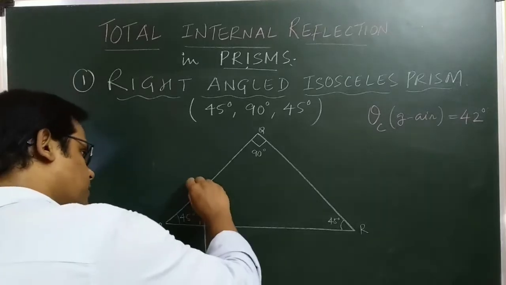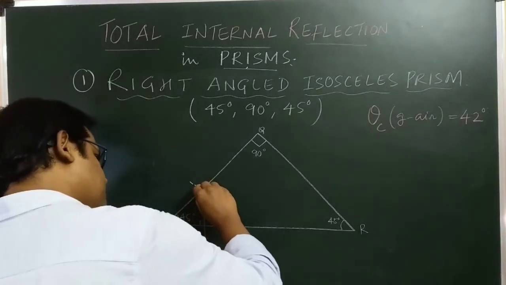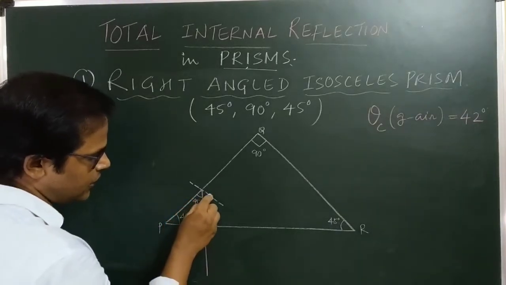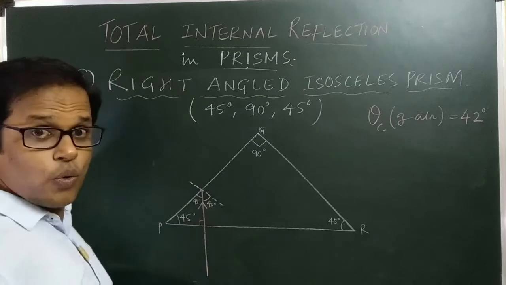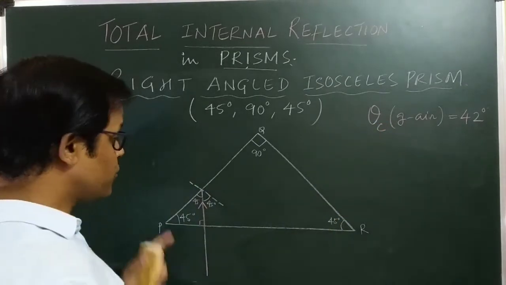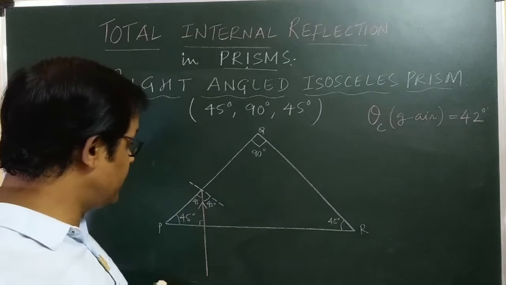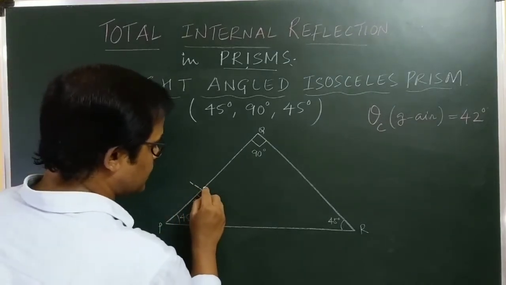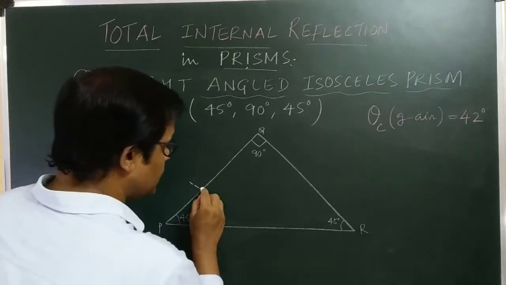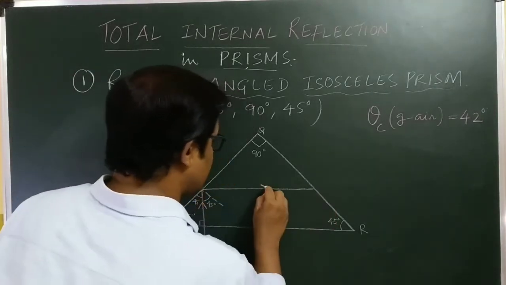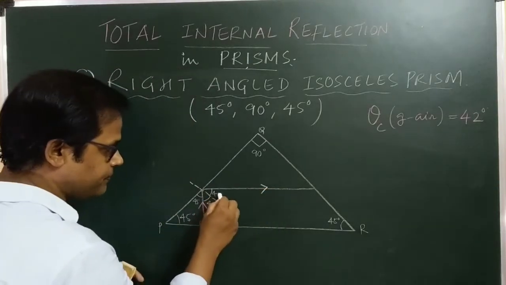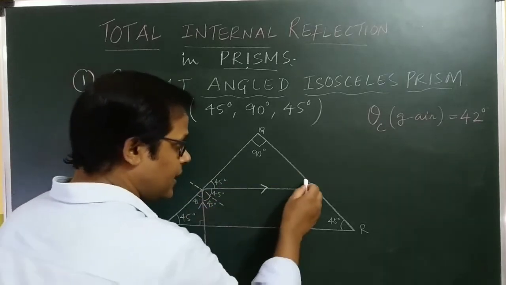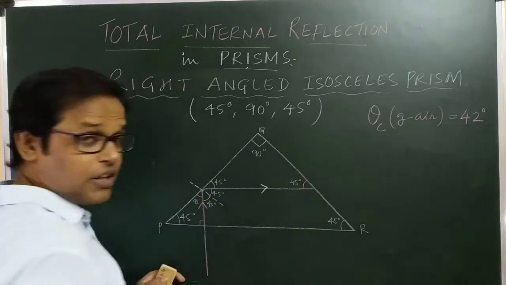So if I draw a normal, the things become very clear to visualize. Let me draw a normal, right? So if this is 45, then definitely this is also 45. Yes, bingo. It's greater than 42. So the ray of light won't be refracted out of the surface, rather it will bounce off, making an angle of 45. So the reflected ray of light will be in this particular direction. This is 45. This has to be 45. So now it strikes over there. So this has definitely a choice of 45.